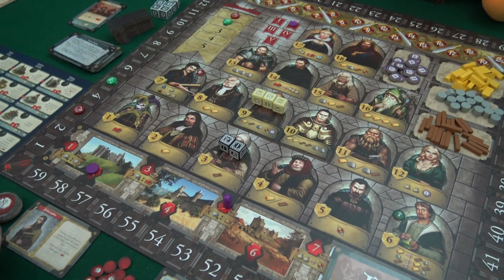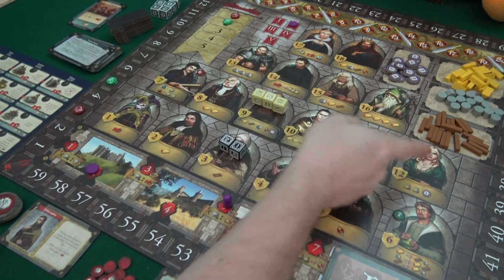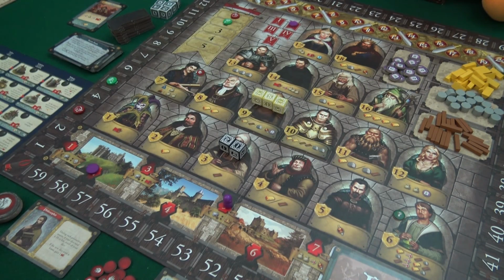And now, let's see, where do I go? So I can't go to the 6. Could go for the 12, that's a pretty good spot, but that's all of my dice. That's the thing, that's the beauty of this game. But remember, since I built the market, I can go 1 up or 1 down. That's kind of nice. I'm gonna do that.